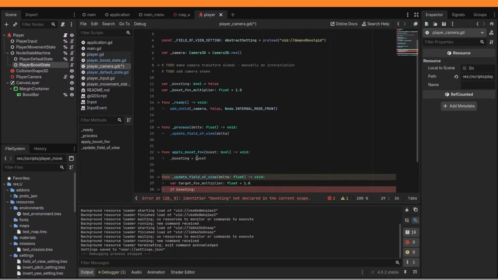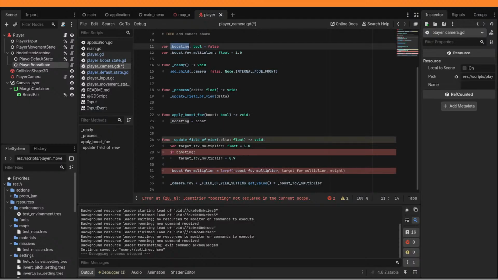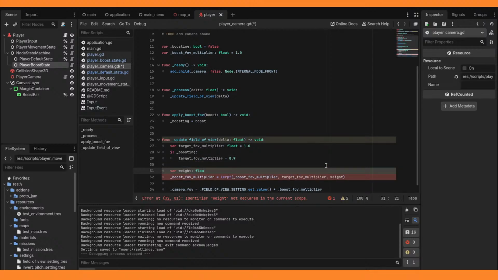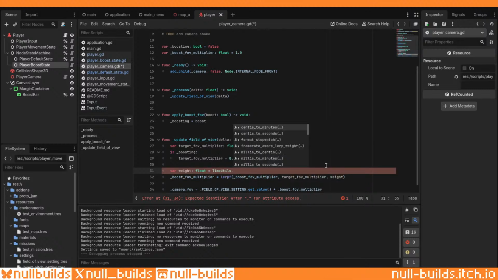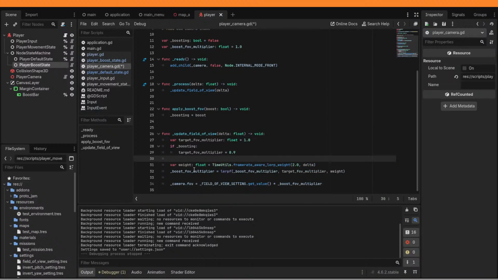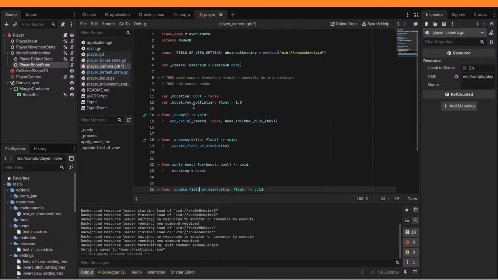I can't remember if, to get a speed effect, you increase the FOV or decrease the FOV. Can't recall off the top of my head, so we'll just figure it out. And then I'm going to need a weight for this lerp, so we will do weight float equals time utils dot frame rate aware lerp, and we'll set that to like 2.0 with delta. All right, and that way the base FOV will still be respected if somebody changes it. It's just the effect, the multiplier, that'll get applied.